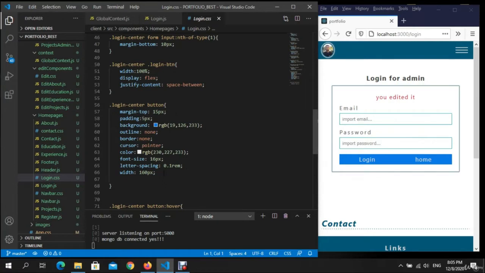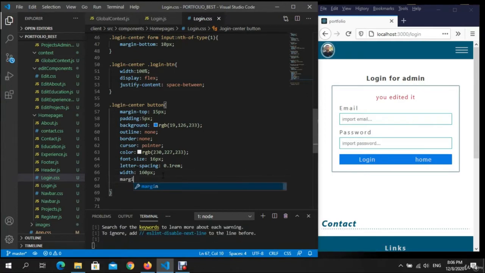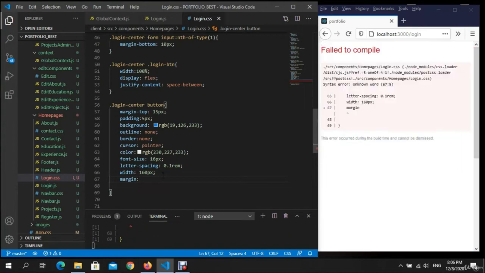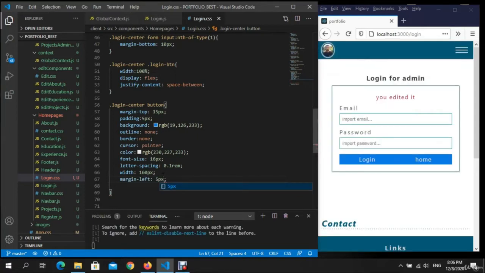Let's also make a margin guys. Margin, gonna make margin left. I'm gonna put 5 pixels.